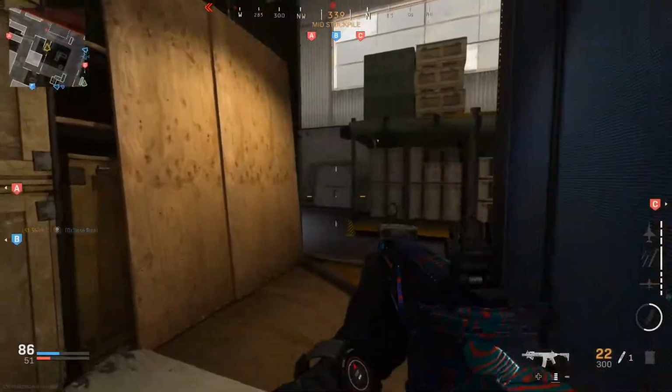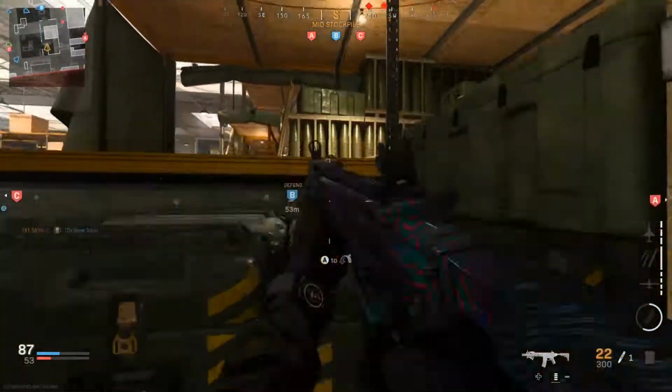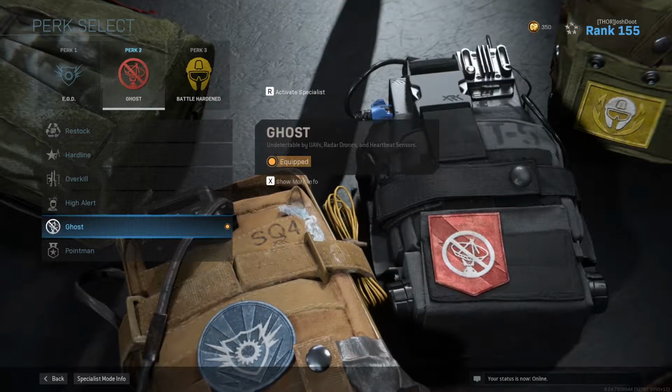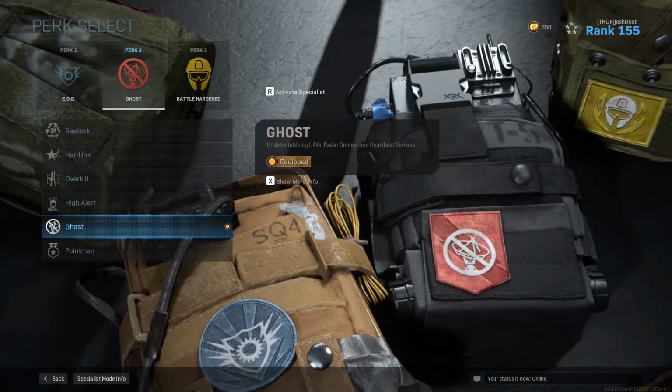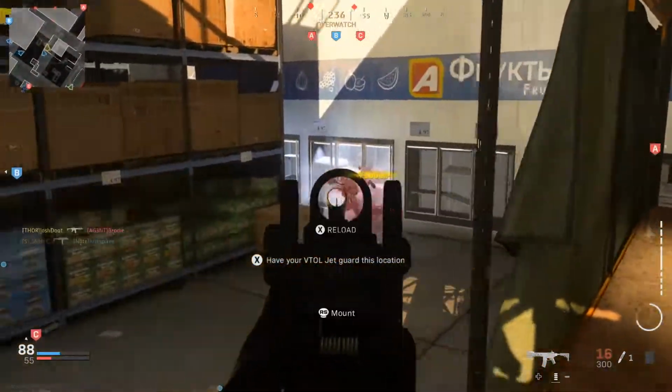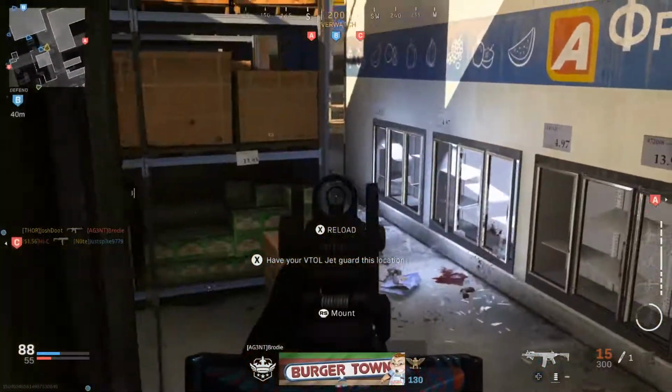Alright, moving on from multiplayer, our second perk must be Ghost. The reason for running Ghost is because we just don't want to be detected by UAVs, personal radars, or heartbeat sensors. If we can stay undetected from those, we can easily just go around the map and kill enemies.